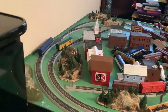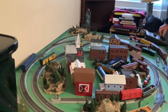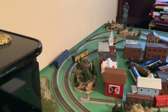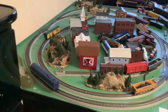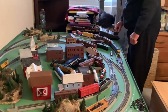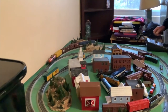Now what I'm going to do is turn on the momentum feature. Got full power on momentum. If you look at the gauges, you can see the power range is slowly coming up on both voltage and amperage. Well, actually, I turned the power off, but the train didn't stop because, like I said, it's on momentum. It'll slowly stop now.